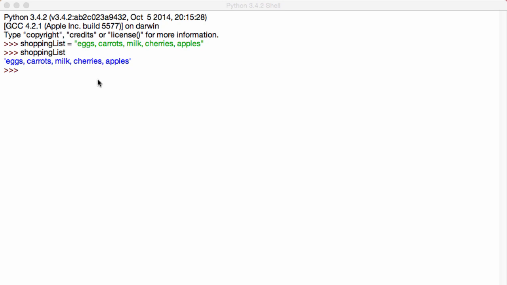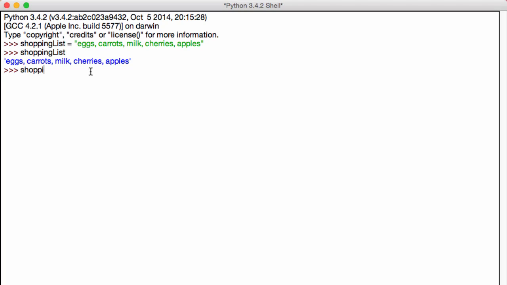So again, let's create a new list, shopping list 2, and let's create an array over here. And the way to create an array is we're going to be using two square brackets. And in the square brackets, you're now going to add your items. So our first item was eggs, comma. Our second item was carrots, comma.